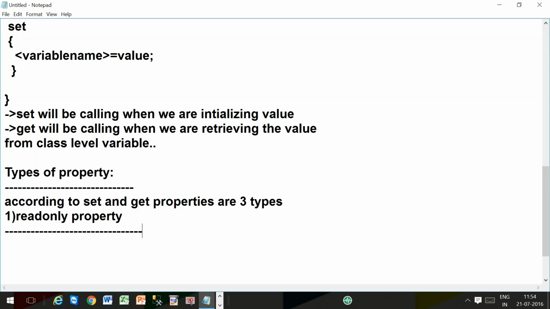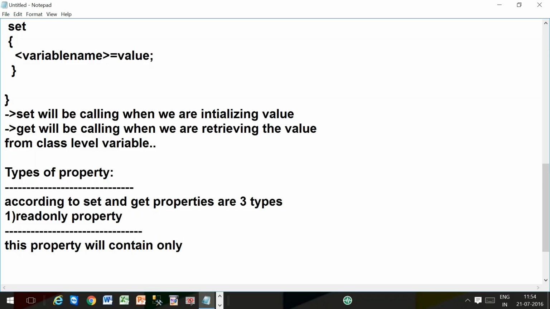Read-only property means using this property only we can get the value. This property definition will contain only one accessor.